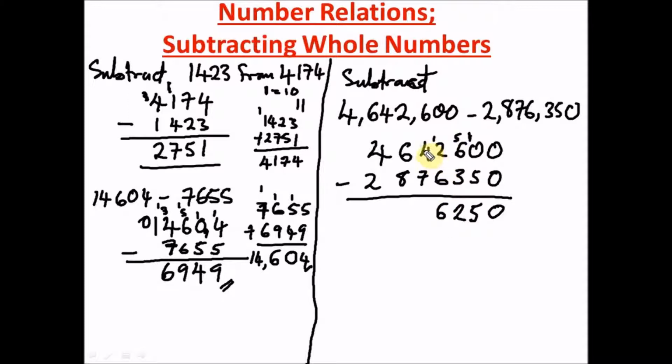What are we left with here? We're left with 3. So 3 minus 7, can it go? No, it's impossible. We need to still borrow a 1. Borrowing a 1 to this 3 here, we have 13. That's 10 plus 3, which is 13. 13 minus 7 will give us 6. And we borrowed a 1 already from 6, so we're left with 5.